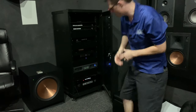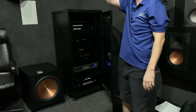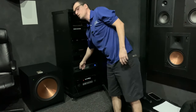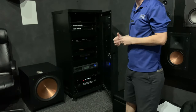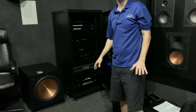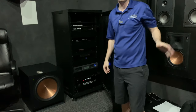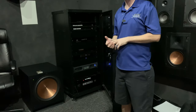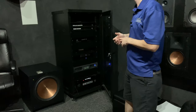We have an external amplifier here. We've got a Yamaha WXA right inside there, and that's powering our rear presence speakers. This is our Crown amplifier. It's 300 watts per channel, and that is powering our RF73s. We want to give them a little bit more punch in the low end frequencies, and that thing rocks, and it's extremely affordable. Those are under $1,500, and you can put out a huge amount of power. It's from the commercial world, so you don't get as low total harmonic distortion, but it does a pretty darn good job if you don't want to spend a ton of money on a Rotel or something like that.